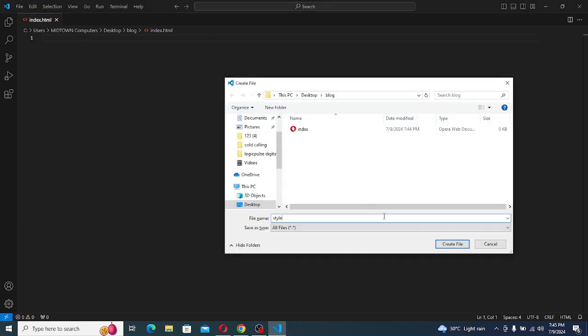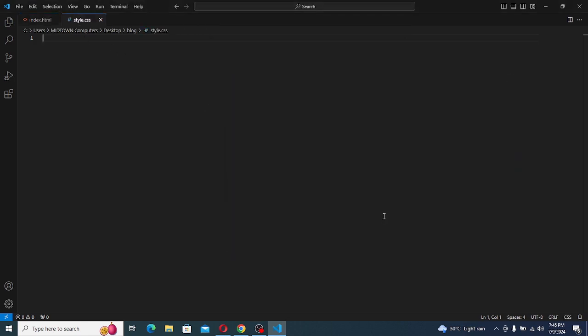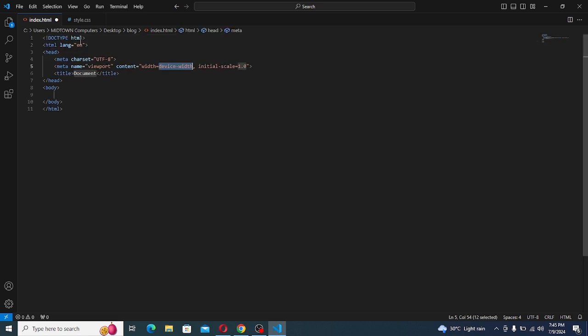We're gonna make this now, and now it's done. So first, you can use the exclamation mark, and this normal doctype HTML file is gonna come, and now we're gonna link the CSS.